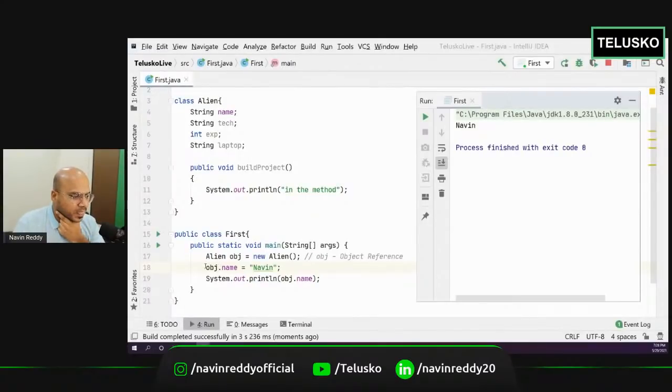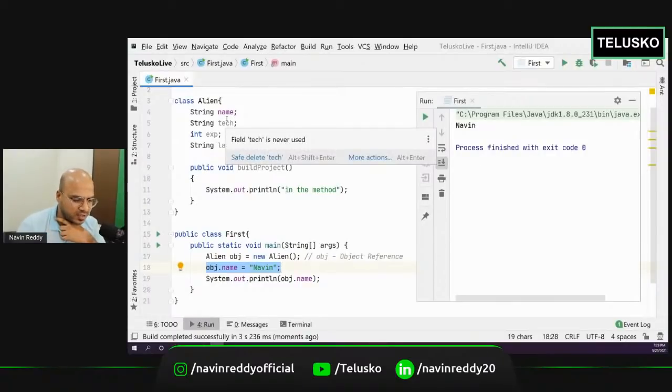Okay, this is one way. Another way is I don't want to assign the value from here, because the problem is every variable needs to be private. If you remember, if you are coming from the last session, we have done that, right? I forgot his name. We took a volunteer on the screen in this stream, and I was asking a lot of questions.